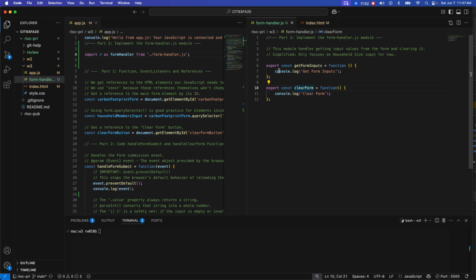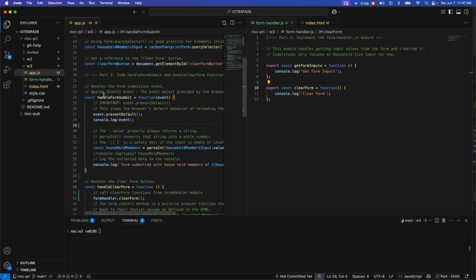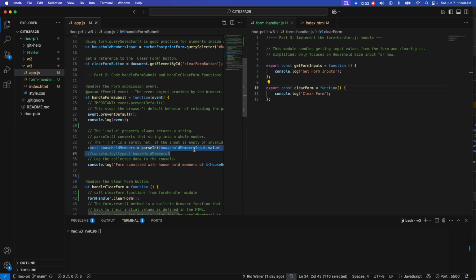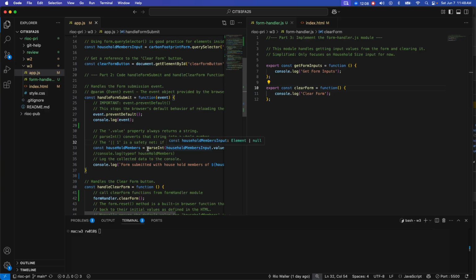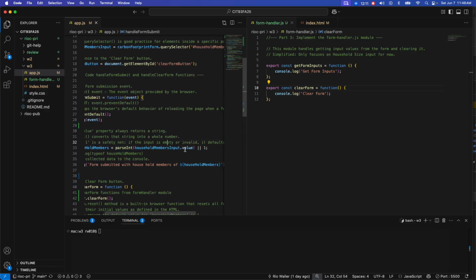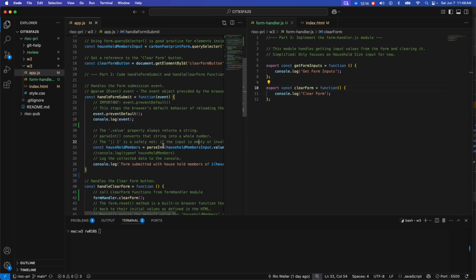So imagine this get form inputs is going to be done inside handle form submission, because that's part of what we're doing. Matter of fact, remember, this line right here was what we were doing. This JavaScript line was what was referencing the input value and setting its block scope value. Now, in this case, we're going to end up having this collect the form inputs, and then we'll end up returning a value to here. You'll see that next week, okay?